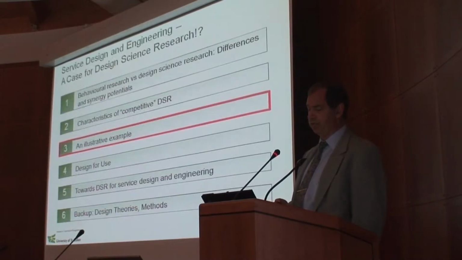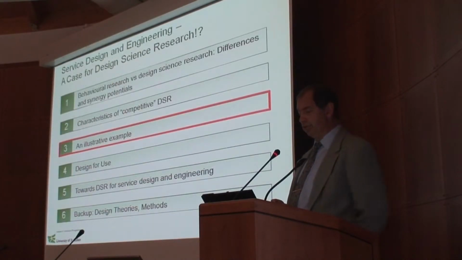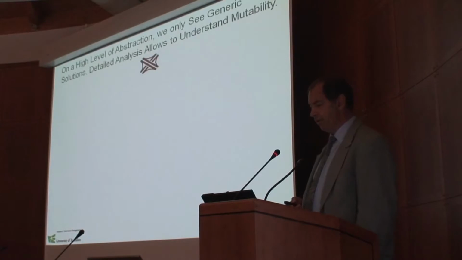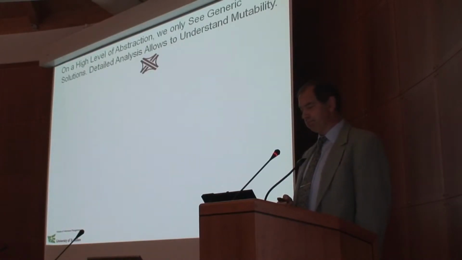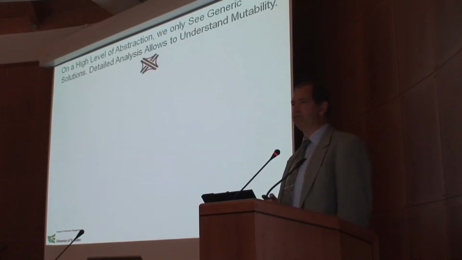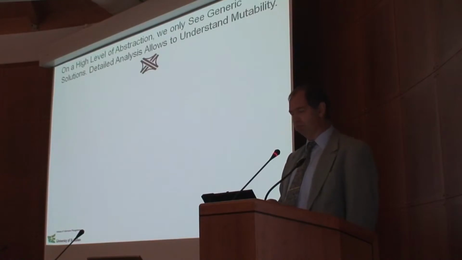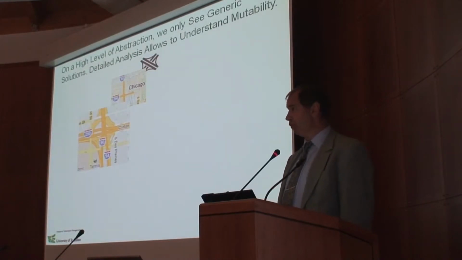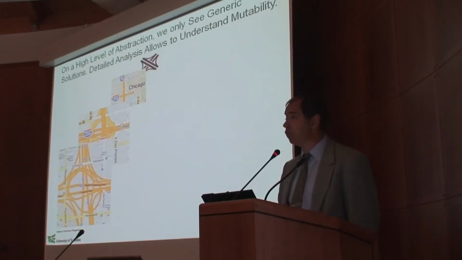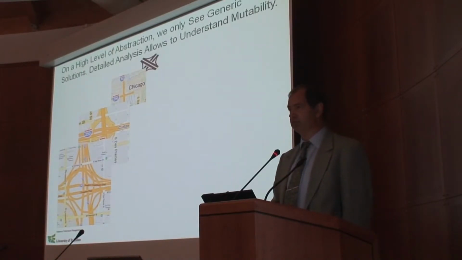And that's the first part I want to illustrate. And I'm using something that you probably often know and often use: Google Maps. Our problem is to design a highway intersection. On the first iteration, all highway intersections in the world look the same. This way. If you look a bit closer, they look like a highway intersection. If you look closer, we see more detail. If you look even closer, we see even more detail. So this is the highway intersection.